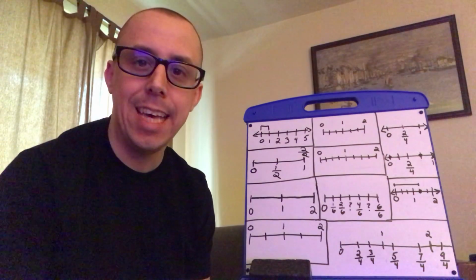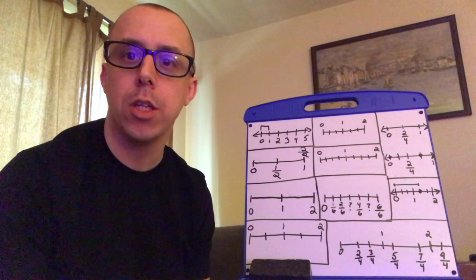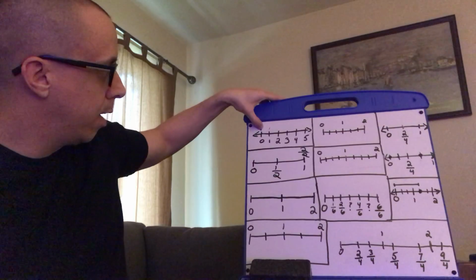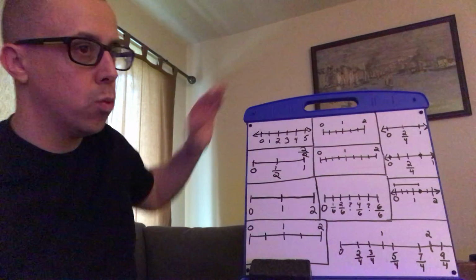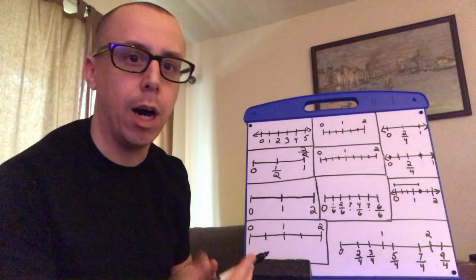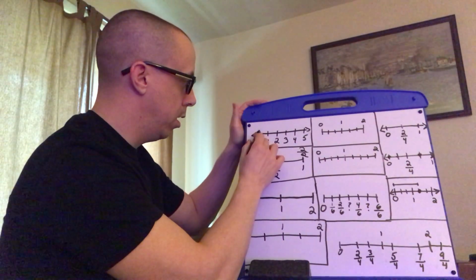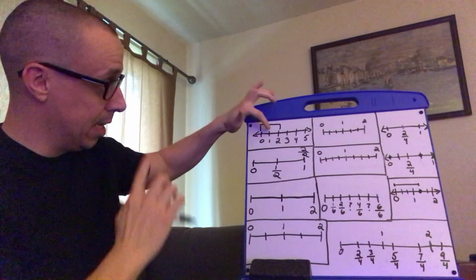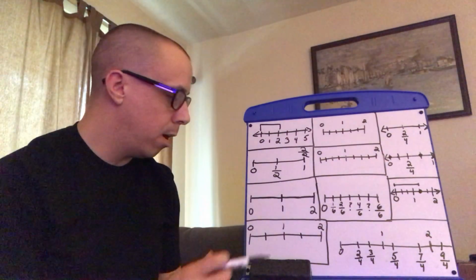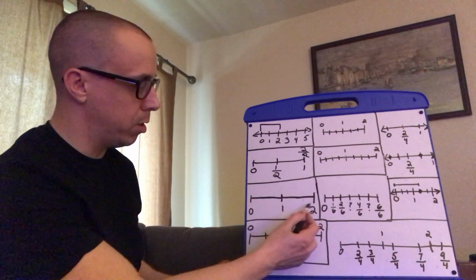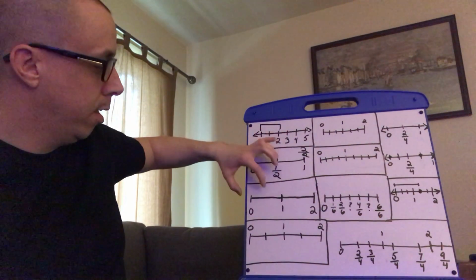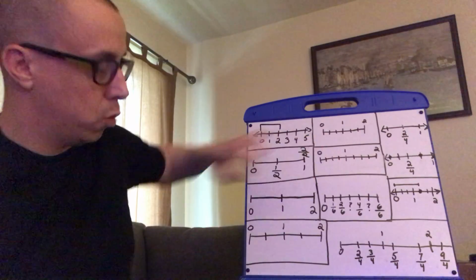Now, today's lesson 12-5, we're going to be seeing fractions that go beyond 1. So instead of our fractions lying between 0 and 1, which all regular fractions do, we're going to be going beyond 1. So we'll mostly see fractions that fall in this space here between 1 and 2, and still some between 0 and 1. If we look at this number line here, you can see that we are zoomed in between 0 and 2 now. So here's 0 and 1, and here's between 1 and 2.